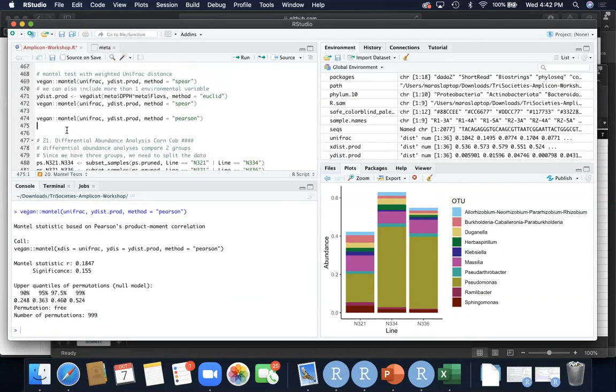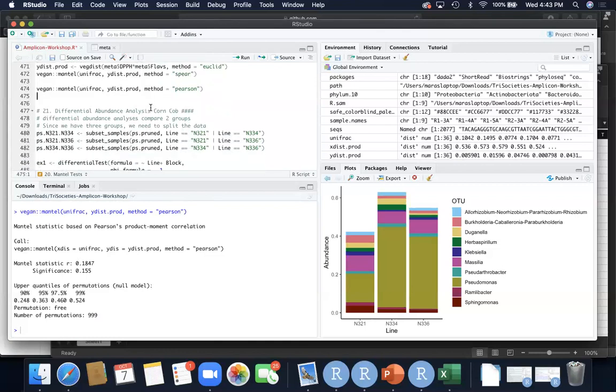And I will say that we're only using 9 samples here, but in total I had 40 samples. And I did find a significant correlation between ASV abundances and total flavonoid concentrations. And that is included in the publication that resulted from all of the analysis that I had done.